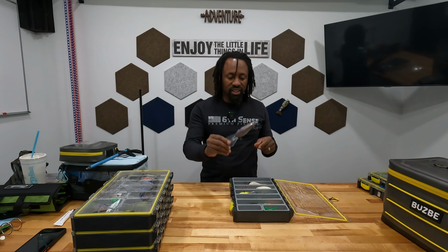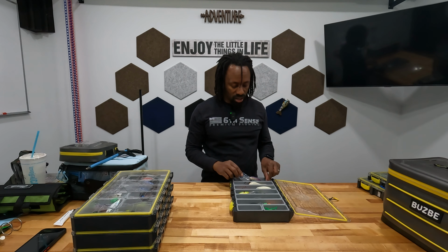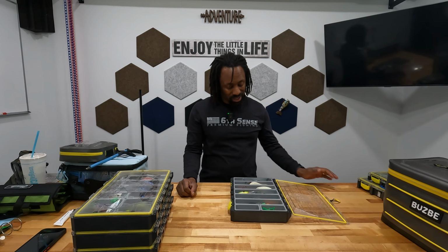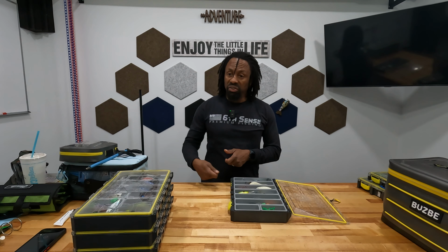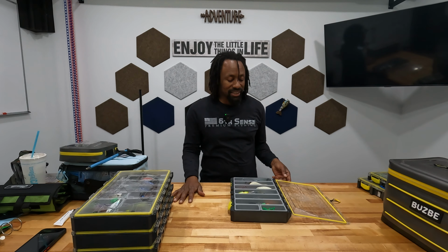And then of course I got the Six Sigma ginormous crankbait, 18 to 26 depth diving. This one here pulled very hard. I fished that one, and let me tell you, boy, you gotta crank. Once you crank that big bill, man, it's definitely tough.